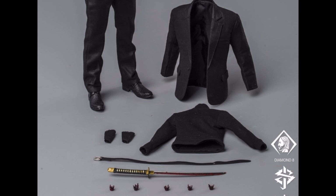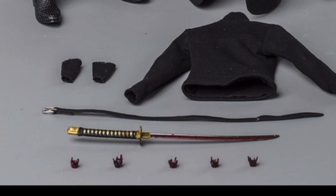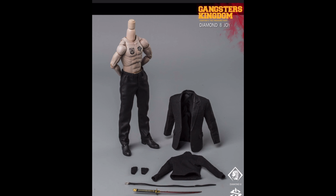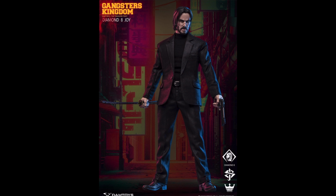And while it's not shown on any of the promotional shots, one of the images does show these blood splatter accessories that look like bullet impacts. So I'm wondering if you're going to be able to attach them via magnets to the figure to create kind of like a Last Stand looking version of him. So at first I was kind of thinking I'd skip this, but then I thought this is actually a genius move, because if you remember the Vera figure, I actually had to find and buy a spare body for the alternate look. Here DAMToys is acknowledging that and letting you use that second sculpt they've provided.